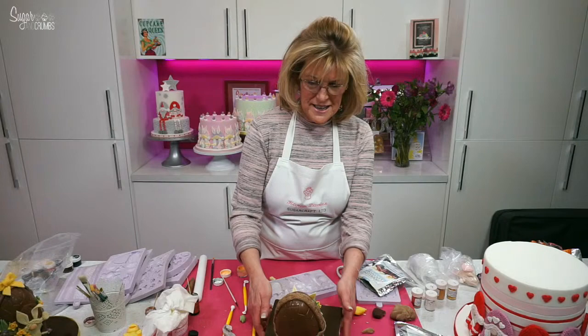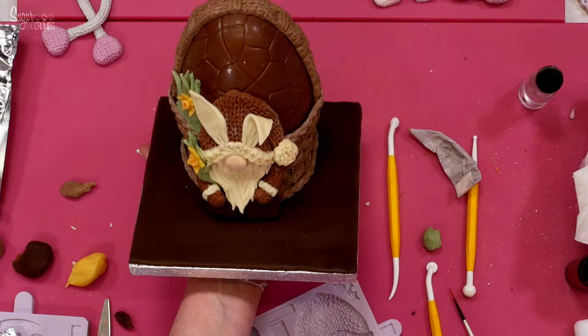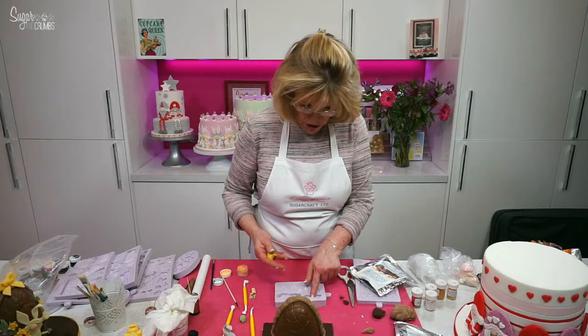Right. I've popped the ears on. I've just glued halfway down this ear so I can bend it over. Keep that one up straight. You can put them there against the edge of the hat, or you can put them a little bit higher up if you want to. I quite like them there. I think that looks quite cute. Okay. So is there anything else on him? I think that's it, isn't it? Now it's just the bow on the top. I'm not going to do everything all over because it's just repeating myself over and over again. Okay. So where's the bows? Here they are. I'm going to use this size bow here. It's the second biggest bow.